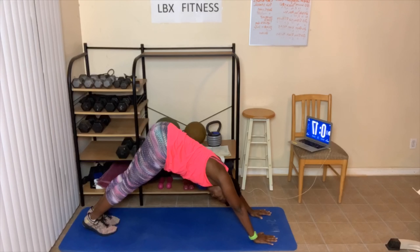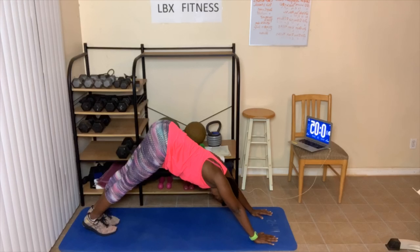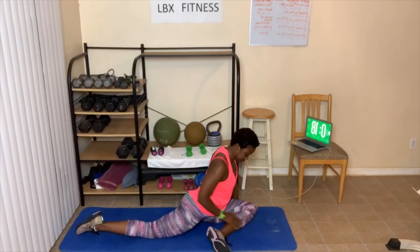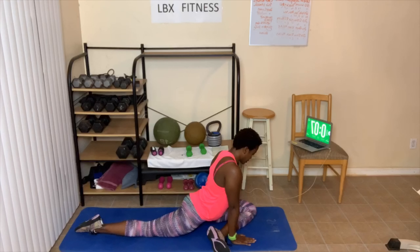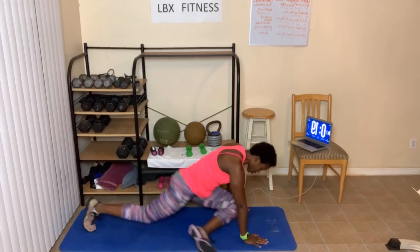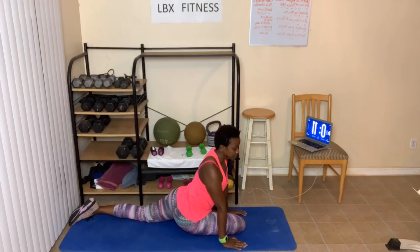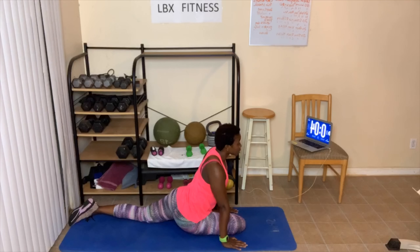Next we do what's called pigeon. Our back leg will be straight behind us, our front leg will be bent in front of us. Three, two, here we go — one. And that knee is just like this. So some of you, like right now, I'm actually sitting on my butt cheek — some of you may not be. You may be here, or sitting on your butt cheek but not leaning over — depending on how tight your thigh is. Switch. And this I can feel — you might feel this today too. You can lean into it if you want. This is it, y'all — we have to be done. Three, two, one.